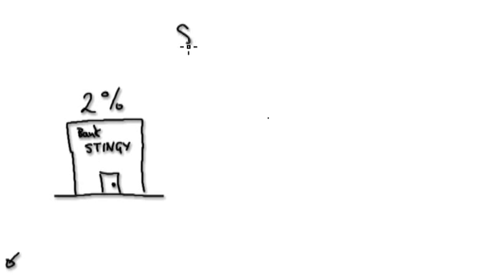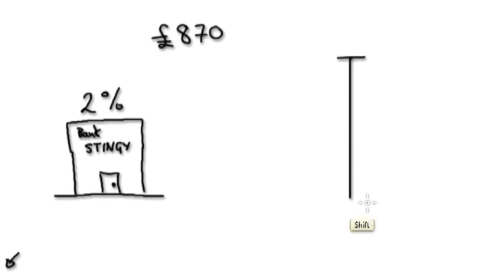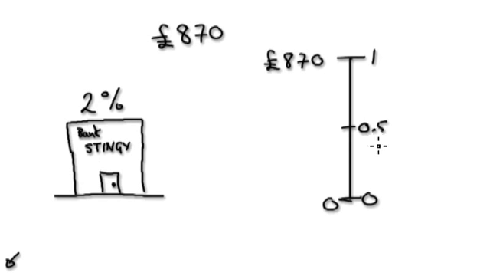Okay, so how much did I say? 870, something like that. So how much will you have at the end of the year if they're giving you 2% interest per year? So to work this out, draw the diagram. 0, 0, 1, and this is 870. This is 0 here. Your 0.5, your 50%, is here.